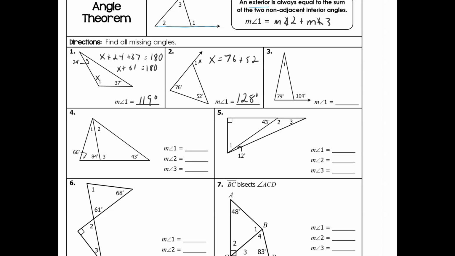All right, let's look at one more. Now this time we know we have another exterior angle. So this is kind of like the angle 1 up here. I'm not going to call it x because I know it's 104 degrees. I'm going to call this one x because this is the one we're looking for. And I know that 104 is equal to the sum of the other two, so x plus 79. All right, I can subtract 79 from 104. So 104 minus 79.